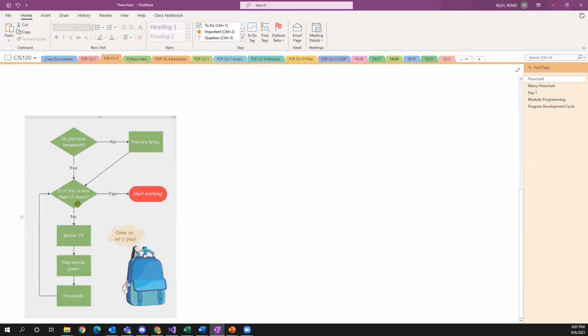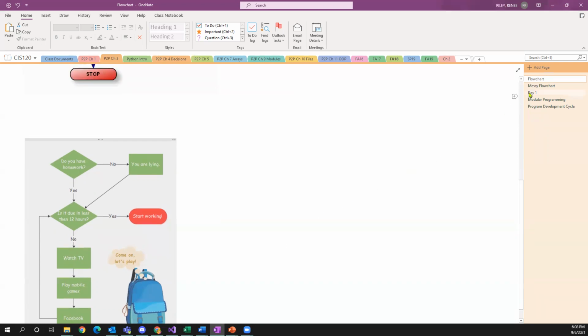So in this activity, we've got to decide if we've got homework to do. And if we have less than 12 hours, if not, if we still have plenty of time, we can do some other things and periodically check in on our time. When we finally only have 12 hours, we'll start working. So again, this flowchart doesn't quite convey the message as well as our previous example, but it does get the message across and it does show us how lines with our arrows can convey logic and the flow of our program. Now I have a really messy flowchart here.